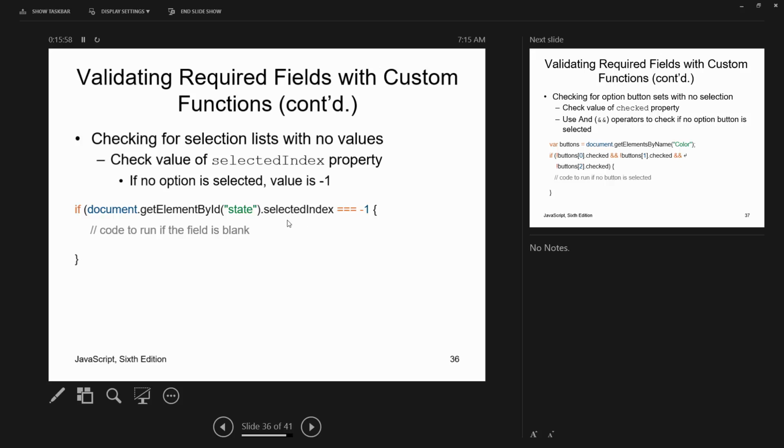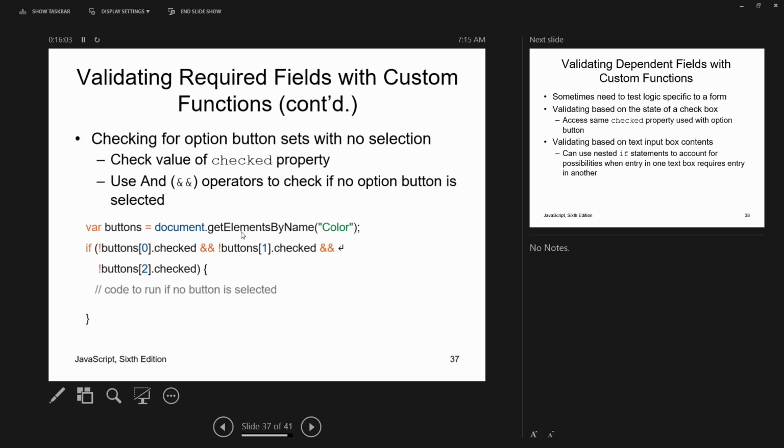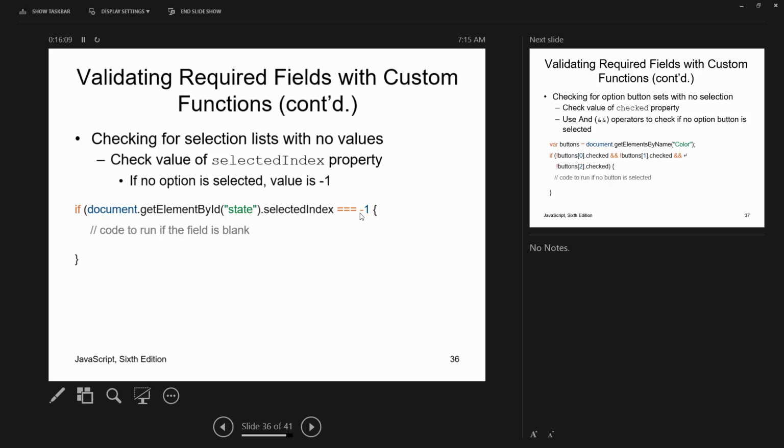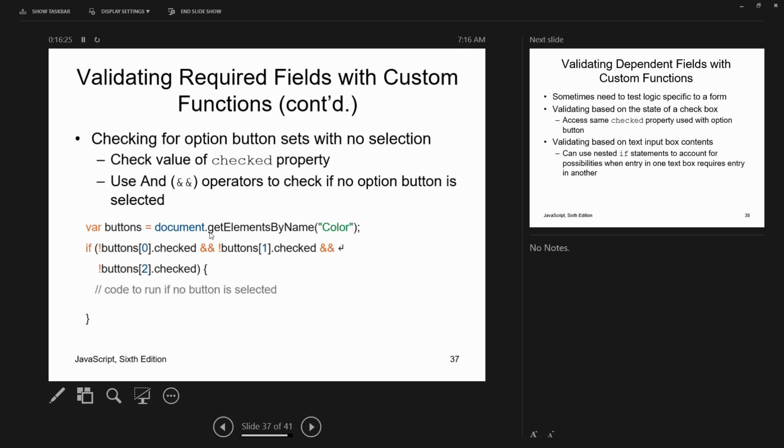So here, if you say selected index is -1, you didn't select anything. And there's different ways that can be done. Sometimes you'll check for 0. Maybe you've seen that with a state where they say, rather than the first state being Alabama, the first entry in your select list says, please enter a valid state. So that would be actually value 0. So you could check, and if that was 0, you could give them a message that they didn't select the state yet.